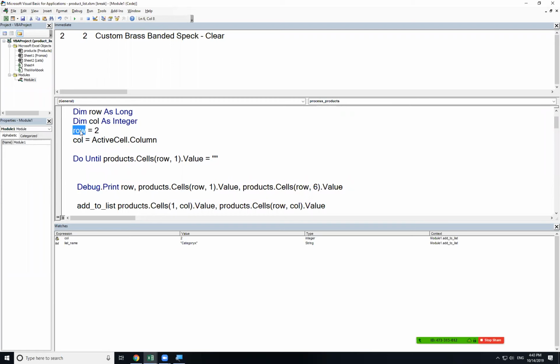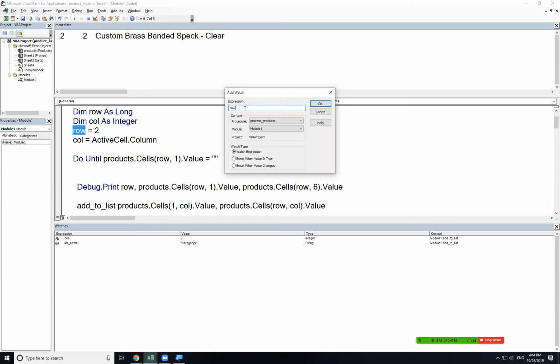I'm going to add a watch on row. And instead of just leaving it row, I'm going to put an expression in here: row equals 10. Now that expression is either true or false, depending on what row is. But now that I've got it as a logical expression, I can say, break when this is true. So as soon as this whole expression becomes true, that's when I want to go into break mode.